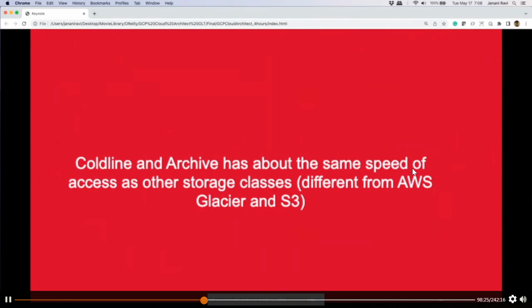So it's not slower to access data from Coldline storage or Archive storage because they're built on the same technology. It's just more expensive. So Coldline and Archive storage have the same speed of access as other storage classes, unlike Glacier and S3.